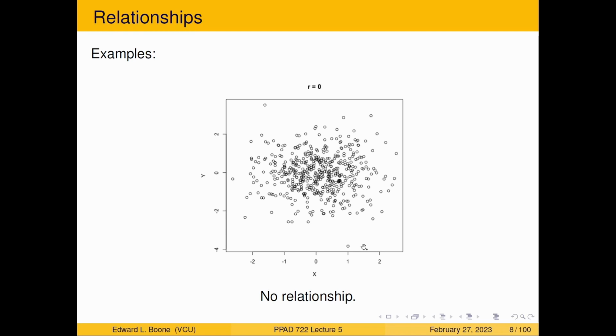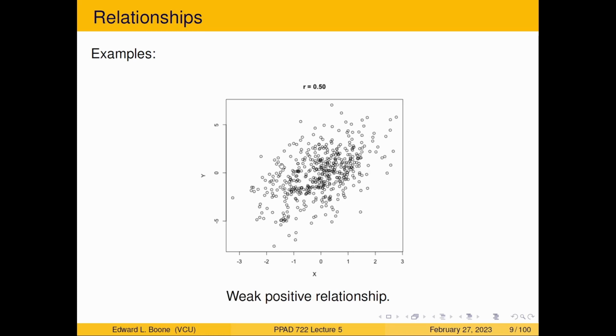Here's some examples. Here R is equal to 0, and it's really hard to see any sort of pattern in this data in terms of a relationship between X here and Y. Now, here we can see R is equal to 0.5, and if I look, I can see the corners are empty over here, and I can sort of see that there's maybe some clustering in the middle, that it's coming together, but it's a weak relationship, and it's positive because these corners are empty.